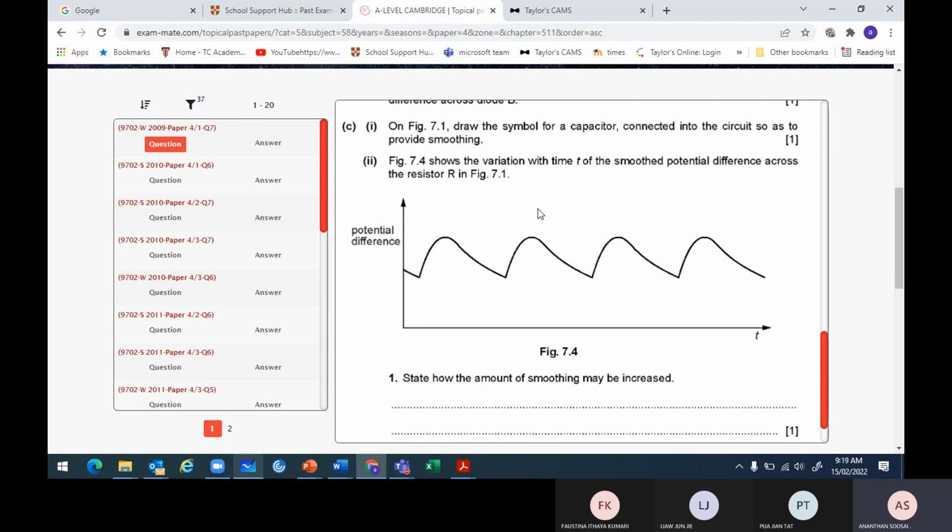Let's say at the beginning you use a small reservoir, small capacitance. You release 2 coulomb of charge, and the voltage drop across the capacitor is 2 volt. Small reservoir. Now you replace it with a big capacitor, a big reservoir. When 2 coulomb of charge is released, the voltage drop will be very small, so the ripple will become small. To be easier, just take the capacitance as inversely proportional to the change in voltage. Okay, so less ripple.